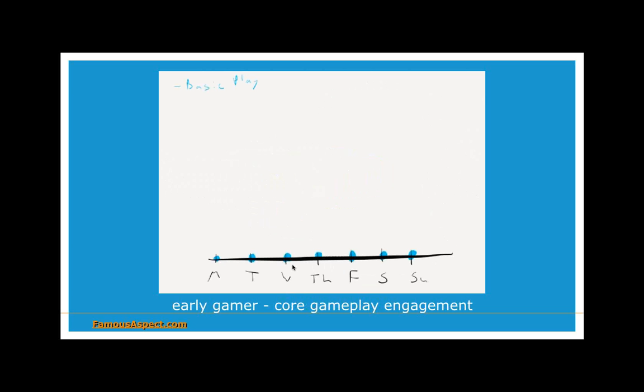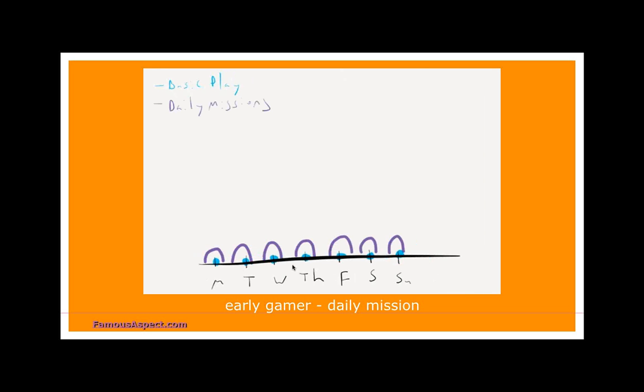I also like to look at what those engagement loops look like over time. So you have your early gamer, and if you look at a week, those basic gameplay features are what's going to keep them coming back day after day. And then the next level up from that is the daily missions that incentivize them with a big reward if they do a specific set of actions each day.